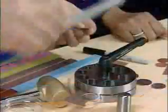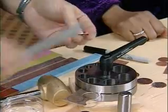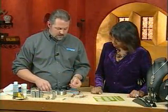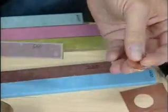So take a couple of passes with a file, just to knock it down, and then follow up with some sandpaper. Perfect. And then we have a disc.